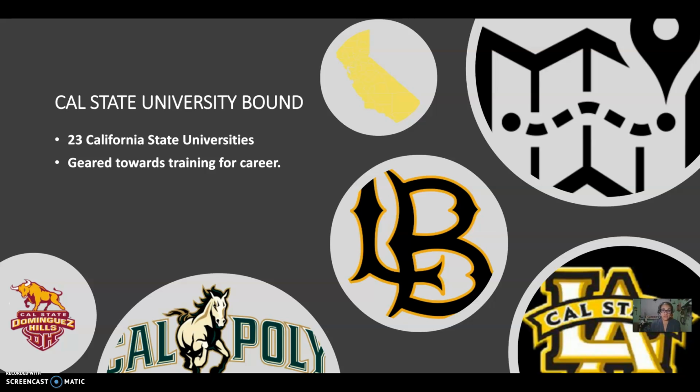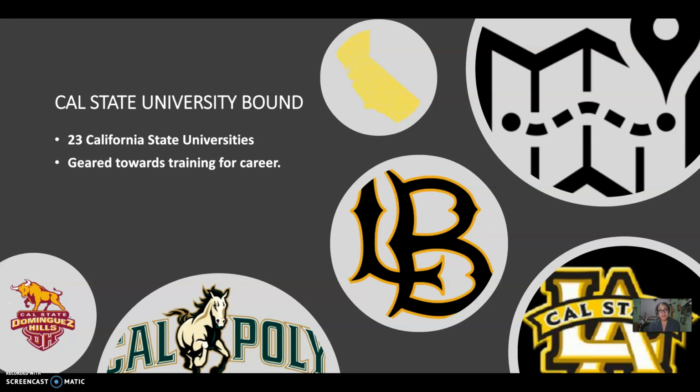And if you transfer with the maximum number of transfer units, which is 70, if you've only ever attended a community college, the maximum number of units you can transfer over to a Cal State or a UC is 70. So if you've transferred with the maximum and they tell you that you still need GEs, you will have to take them at the university. You won't have the option to take it at a community college.